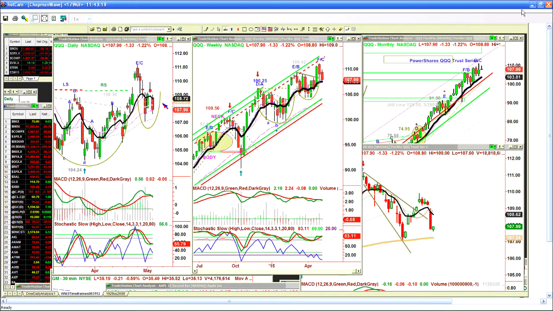And that H pattern suggests that if it takes out 107, closes under 106.80, any day in the next 3 days, going to Friday, let's say, that's going to show me that the weekly chart is maybe making a peak that will see the QQQ series start to trade under the 9-period exponential moving average. It hasn't done that until that little shaky period in late 2014. So we'll be looking at this very closely.